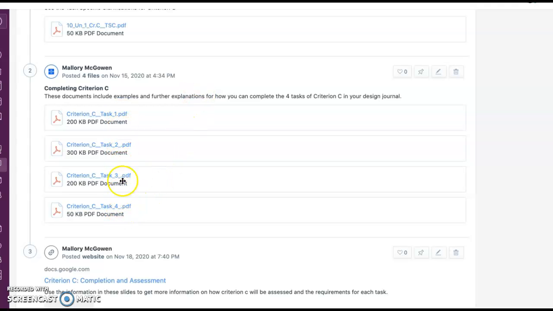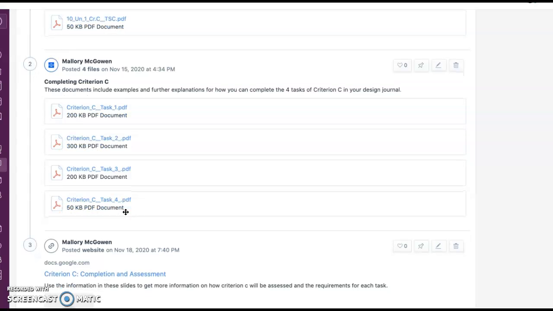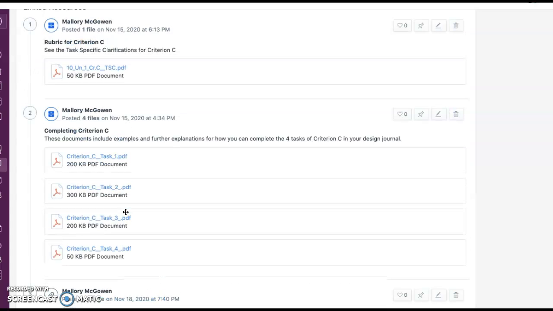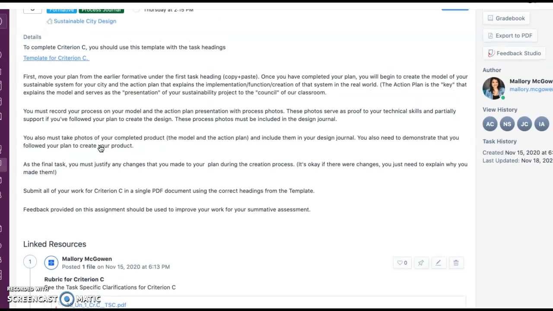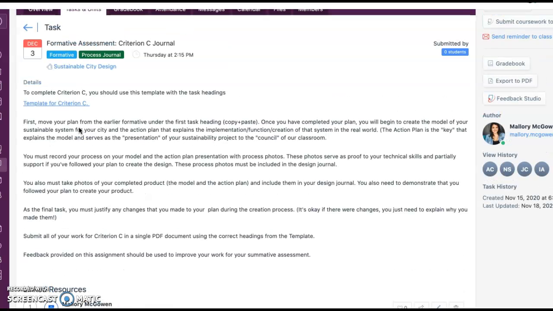There's more information on how to do each of these tasks, including task 4, each of them more specifically here that you can use to help you. And more examples and resources can be found there. If you would like to look at our task-specific clarifications or our rubric, those are linked here. I've broken down in simple terms each of those 4 tasks right here that you can read. Those are the more simplified instructions if you need to be reminded.